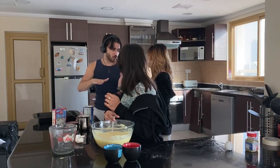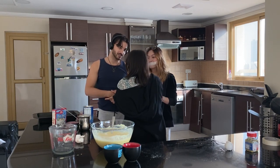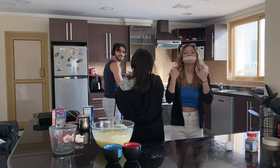Take the tissue, put some oil on it, and then rub it in the pan. Rub it all over the pan. But here it says butter and. No, and no flour.